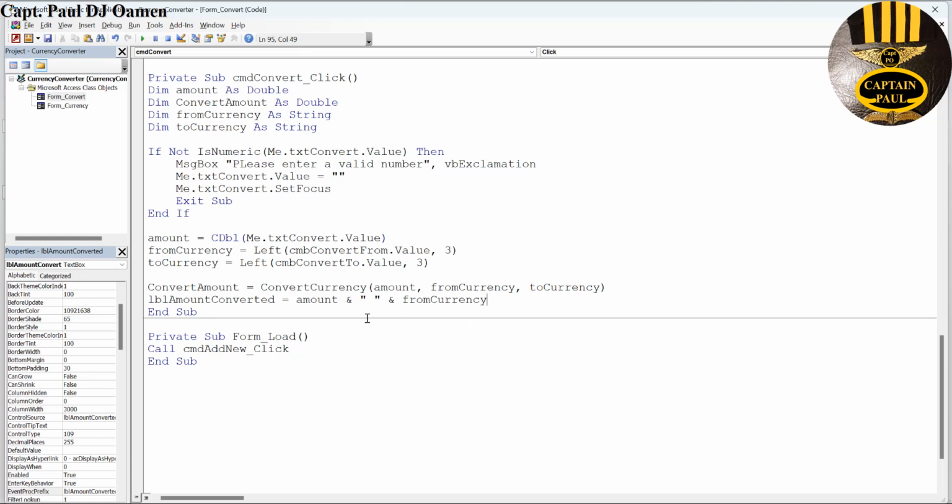Okay, so let's grab hold of this and enter the sign equals in there.